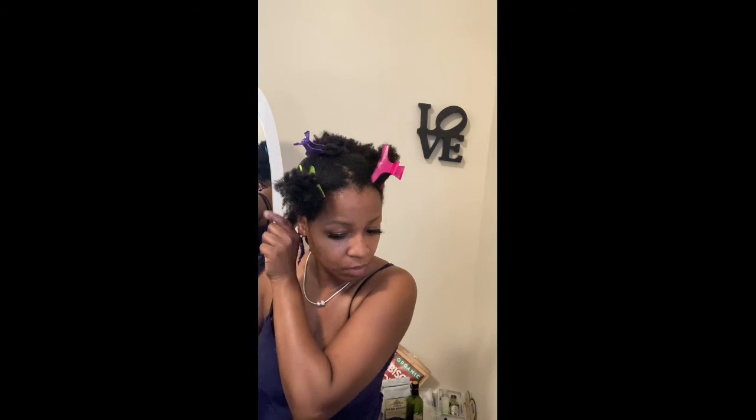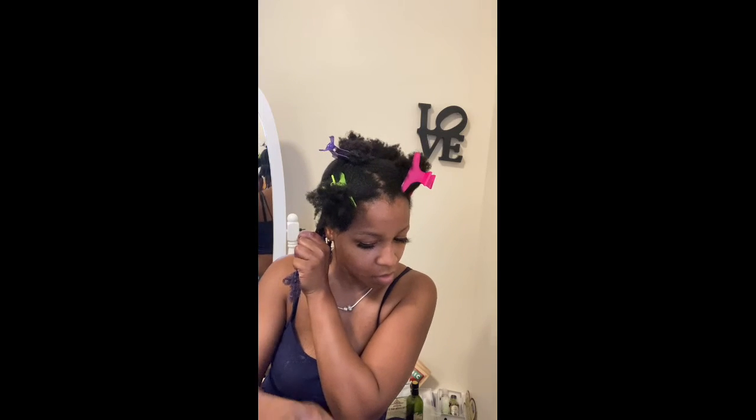Matter of fact, mind you, you can wash this color out, so I'm not really damaging my hair. Just a little wax. Put some color on the front, back, side to side. Twist it on up. And the wet one should be your juicy one, so make sure your hair is moist when doing this process. Don't forget to brush it through.